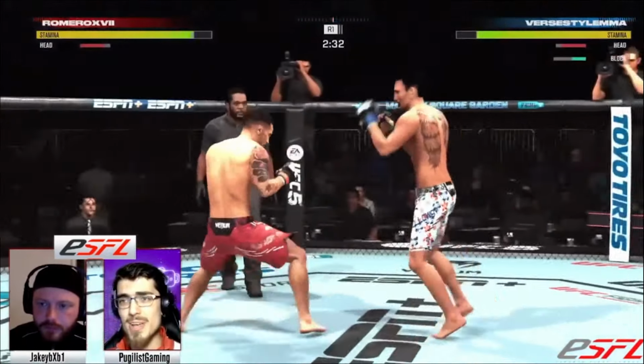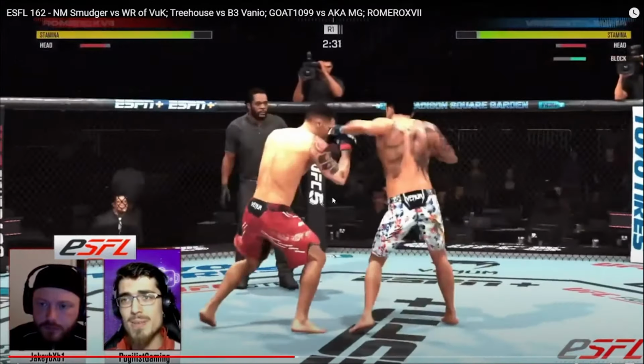Now, what I like, and I want to point out about Romero is doing right here is he's eliminating the threat, or trying to eliminate the threat of one of the most OP moves right now in the game. And that's why you guys see him throwing a large amount of hooks. He's trying to negate and eliminate the threat of the slip hook. We've already seen Versatile throw out a slip hook. He landed it, but it's not being thrown very frequently because of the amount of hooks that Romero is popping out.